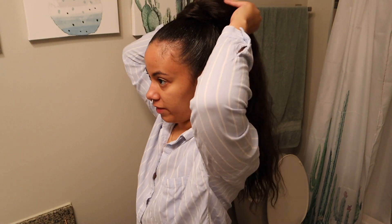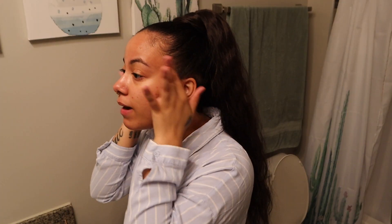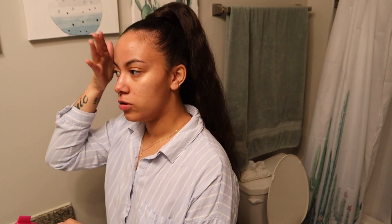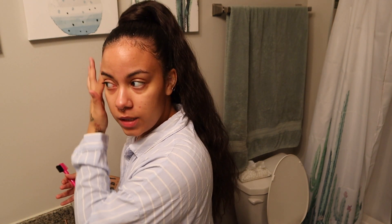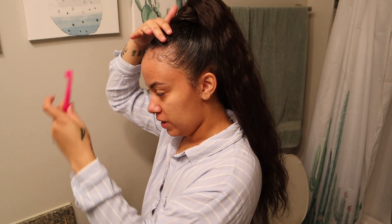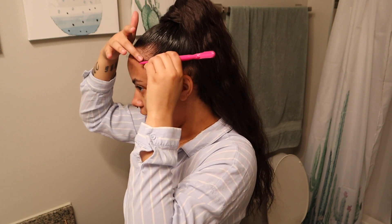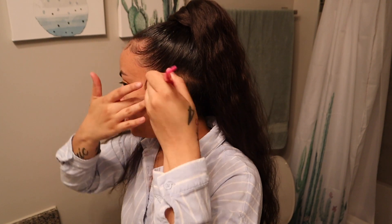I think I made this part a little too thin. We're going to put a scrunchie on it. So I'm going to do my edges and then we're going to move on to the makeup. I use the same eco gel for my edges — that's why my edges be so flaky. I like to get my edges a little damp before we start playing with them. So I got this edge brush; I used to use the bamboo one but I just really like this one more. We're going to take some eco gel. This morning I had waxed my mustache — it's always a nice experience, you know. I actually posted a TikTok of me doing it. I really just like to freestyle with my edges — like however I'm feeling that day. Alright, my camera died — back to the regularly scheduled program.